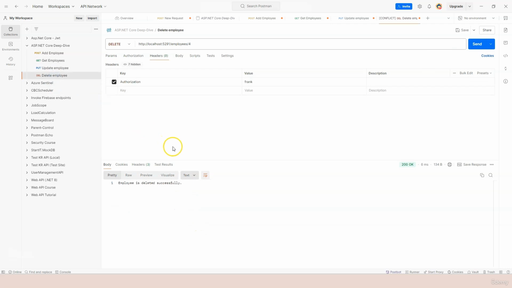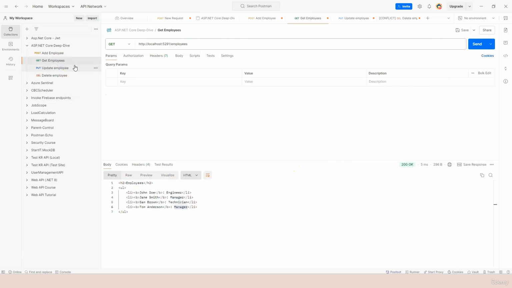Now let's go to delete employee. Again, the port number needs to correspond to this new application, right? And we are going to delete the 4th one. And let's try the authorization. Let's provide the wrong name here. And it says you're not authorized to delete. So let's change it back. And let's provide number 40 and click on Send. It says employee not found, 404 not found, right? So that's correct. Now let's try to delete the 4th one and click on the Send button. It says employee is deleted successfully.